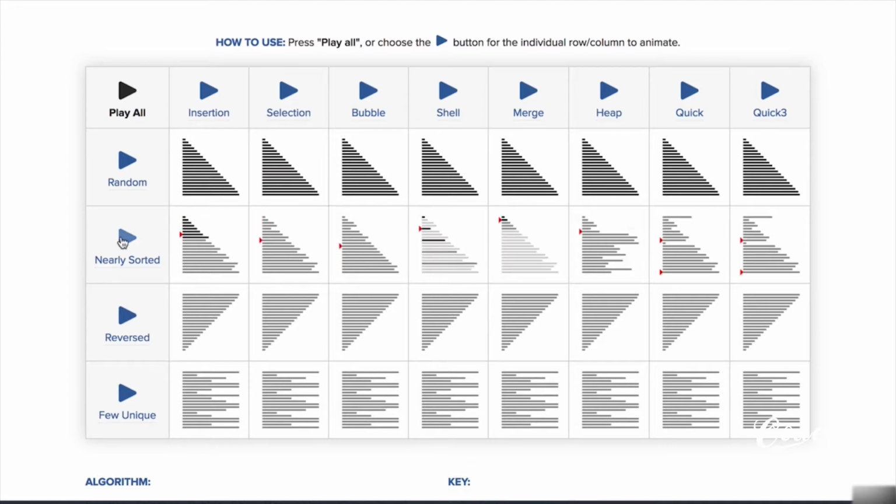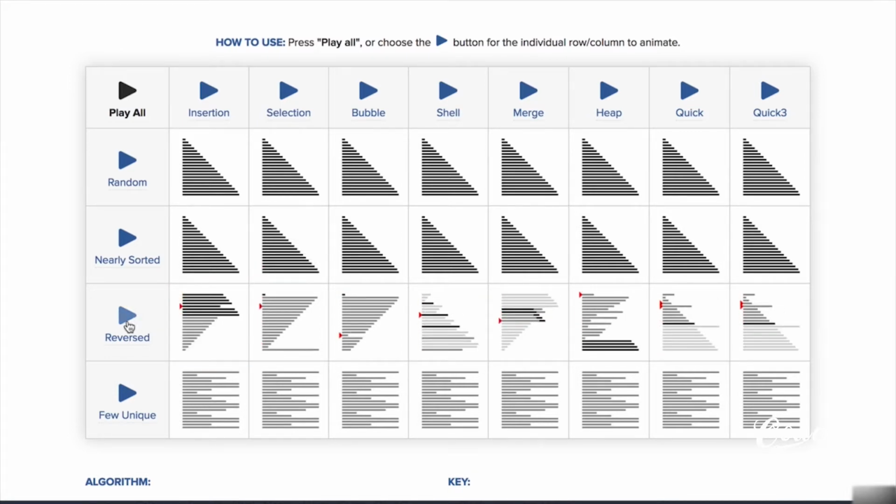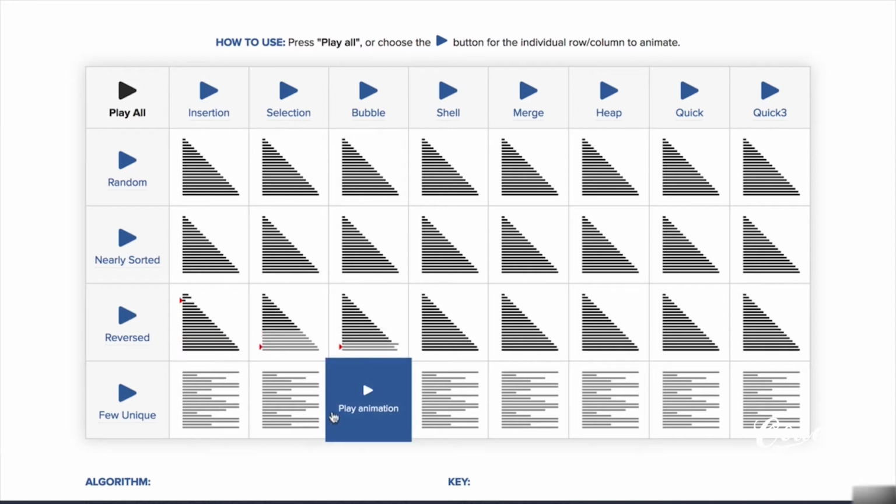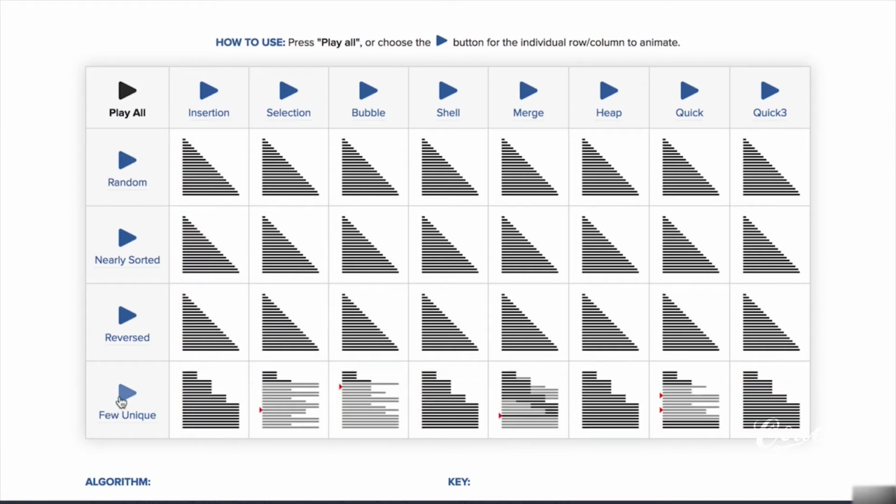What about nearly sorted? Again, one, such as insertion sort, is really, really fast while others are slower. Reversed, if the items are reversed and we need to sort a completely reversed list, again, different algorithms perform differently. It's never one that wins out over the other. Depending on the inputs, what we need to do, they have different abilities. Let's start to learn about these different types of sorting algorithms so that by the end of these videos, we can make the right decision when to use what.